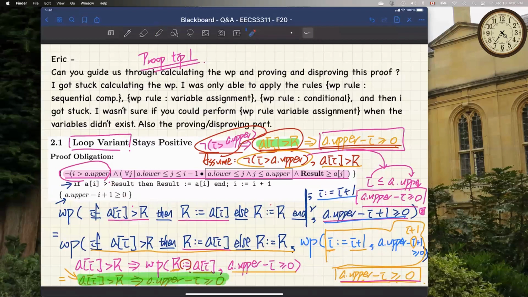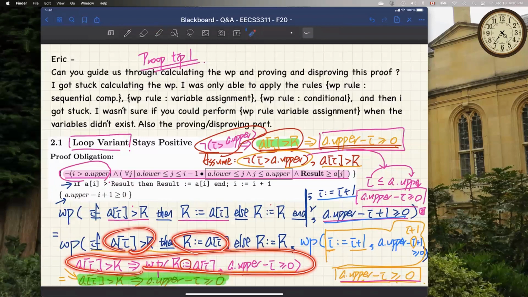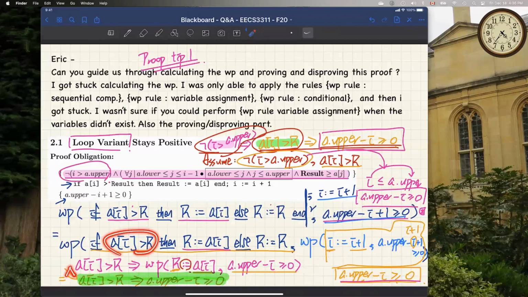Okay, from Kempe: for simplifying the WP, we should ignore the else part of the if statement? No, you shouldn't ignore it. So basically, the pink one over here, I only did the if part. What you should do is also say this part here should be, and also AI less than or equal to R should imply the WP for R is assigned to R to establish this. That's something you should do. I just left it out, but that part should be easier to prove, I can tell you.